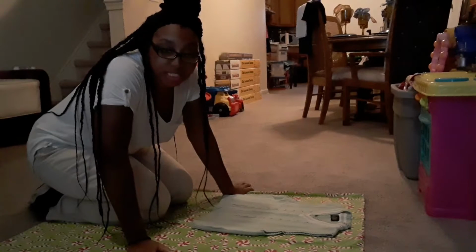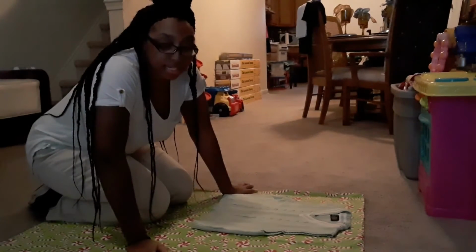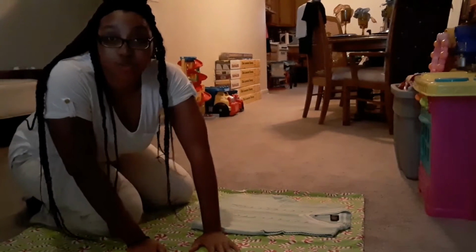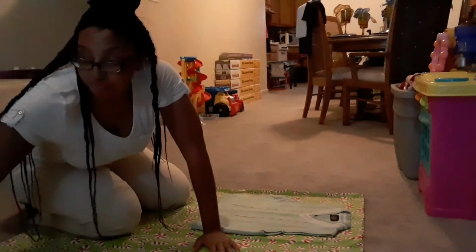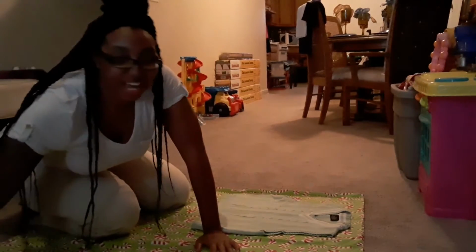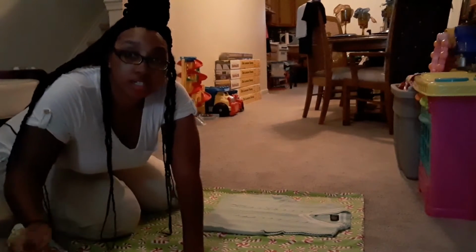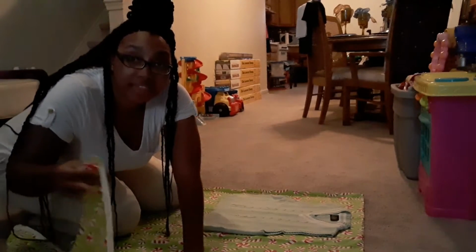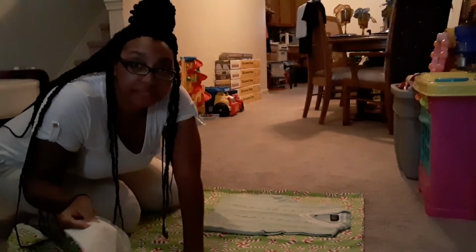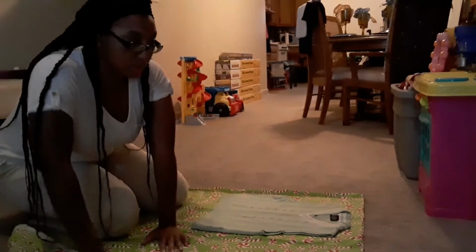Okay, so this is the tablecloth. I just have it folded in half. It's not like the dollar store plastic tablecloths. It's one of the ones that are thicker and lined on the inside with that white furry material. So that is what I'm using.